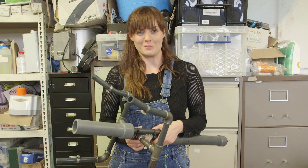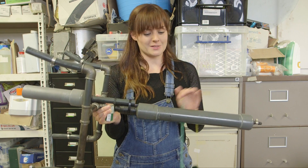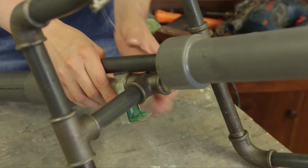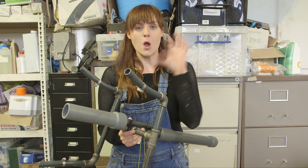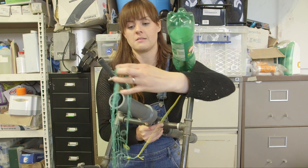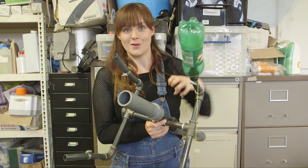One of the key features on Jacob's tank is a net gun, and we've got our net cannon for the tank here. It works using compressed air, a little bit like our custard-firing superhero suits. The compressed air shoots through a valve just here, and the net shoots out of this end. It looks a little bit different to Jacob's drawing because to make the net work it needs four projectiles that shoot out so the net opens up to catch the criminals. For our projectiles we have bottle tops which go on the end of our four bits of pipe, and our net goes in the funnel. As we release our compressed air through our valve, these four bottles shoot out and our net goes over and catches our criminal.